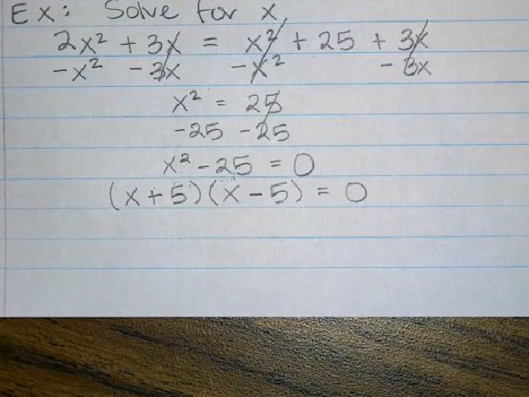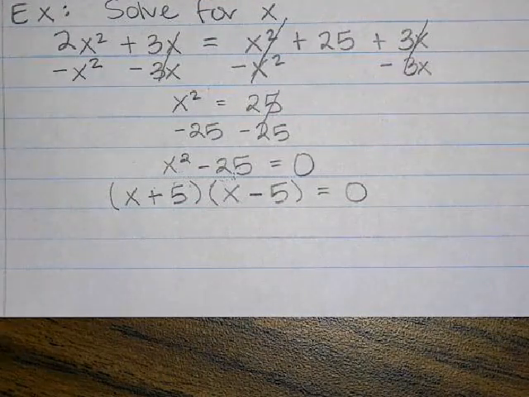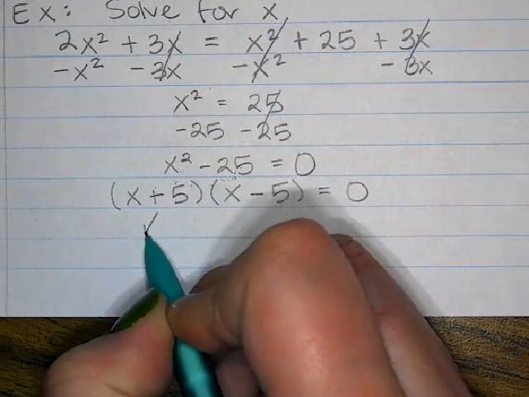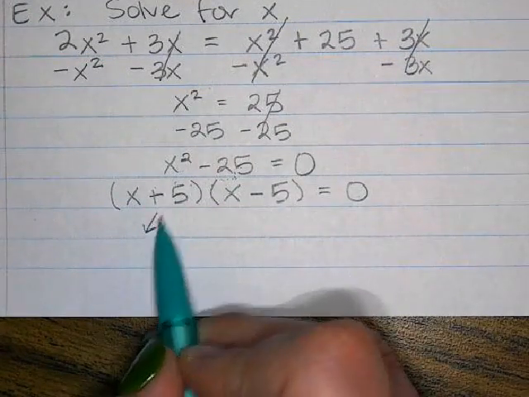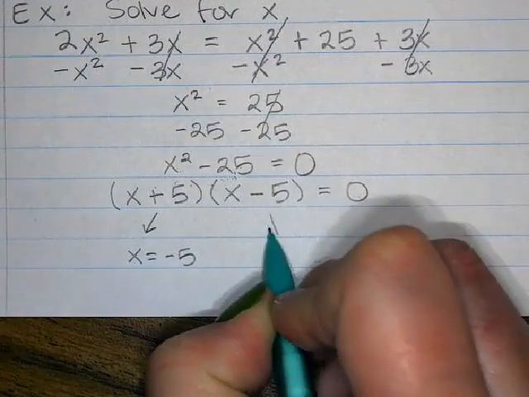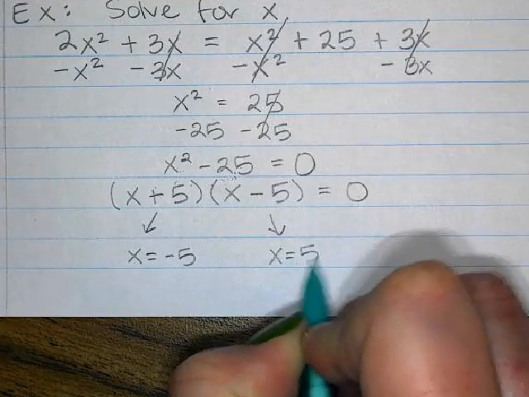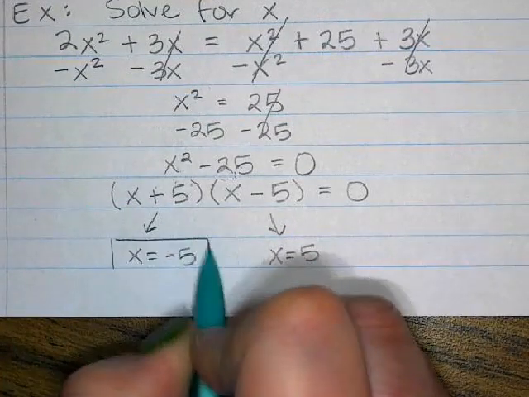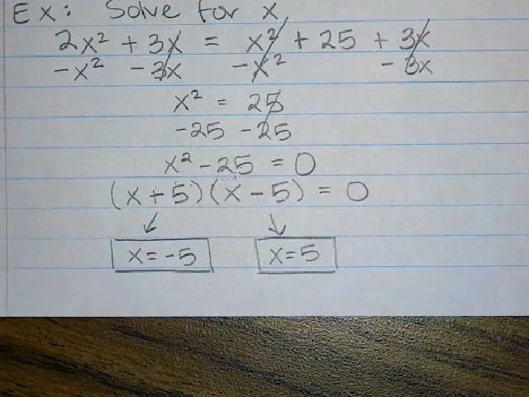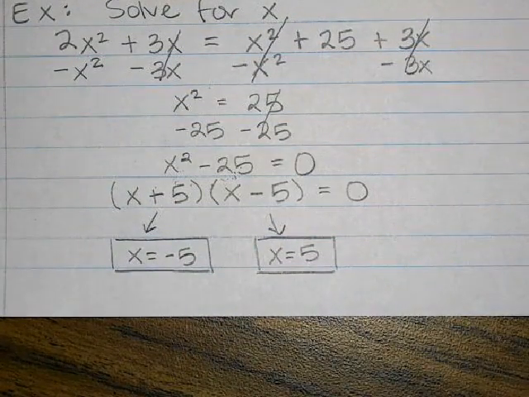Yeah. Okay, so x plus 5, x minus 5. And then the first solution is what? Negative 5. And the second solution is positive 5. Okay. All right, so with factoring to solve, it's just really important that we make it equal 0 and then are just careful when we factor.